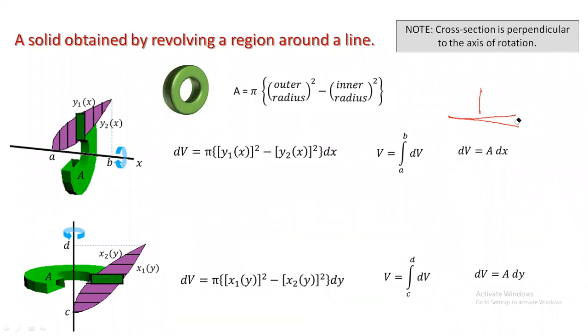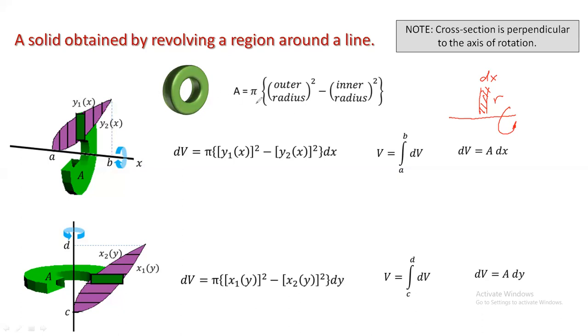Your differential area, if you choose it using the washer method, has to be perpendicular. So this is an example. It has to be, let's say, dx, and this is your r. It has to be perpendicular to the axis of rotation. Okay, so for this particular washer, you could see in the first method, there's no hollow part in here. So that is why it's just pi r squared.